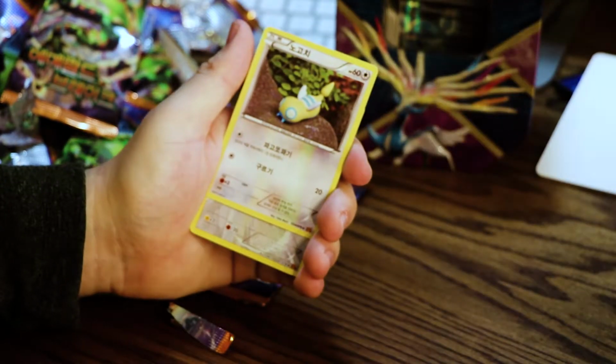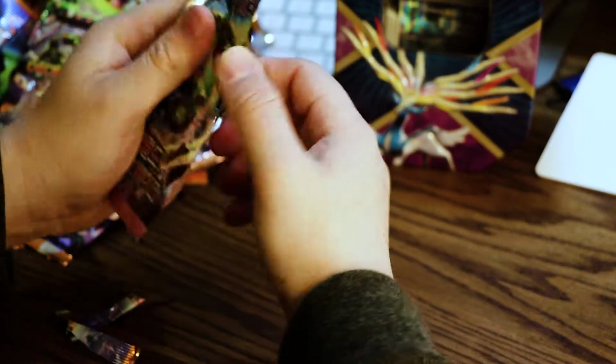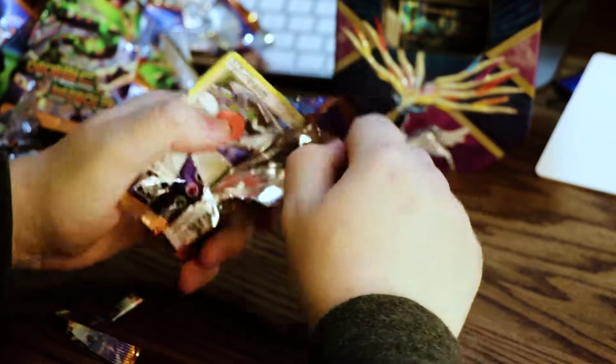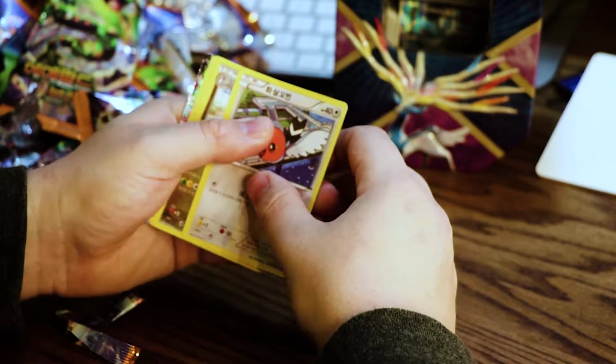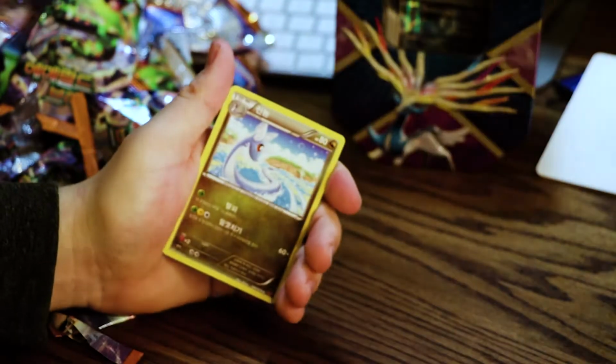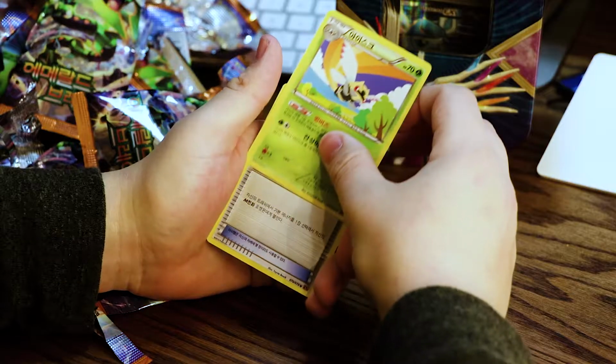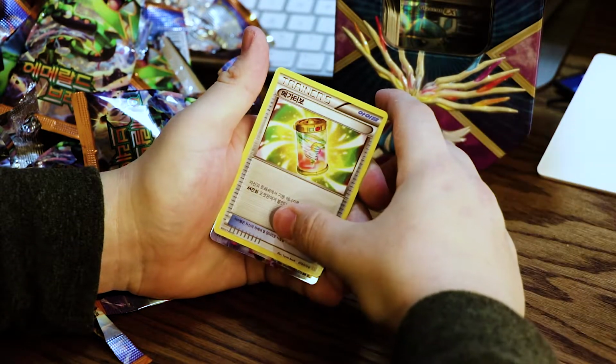Ninjask. You know this guy, Mike? Nope. Hey, that's Wingull. Nice blue sky. Oh my god, that's actually pretty cool. I actually really like this one. This one's Jirachi. I actually really like that one a lot. There's not as many full arts in these older sets. The next box that we're doing has a good amount.